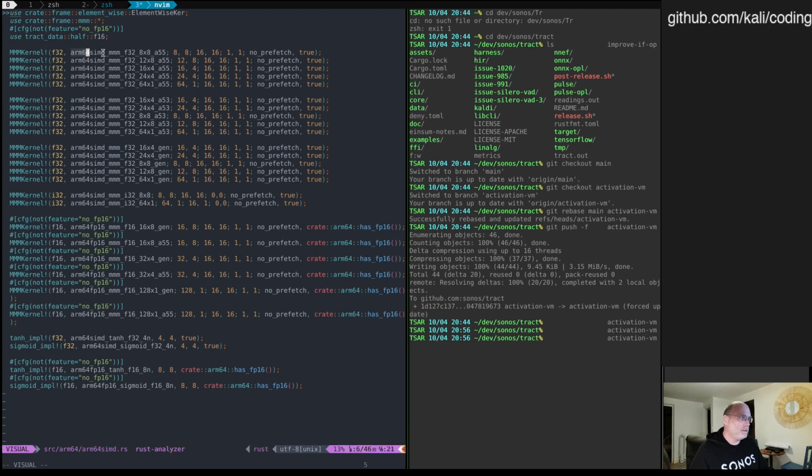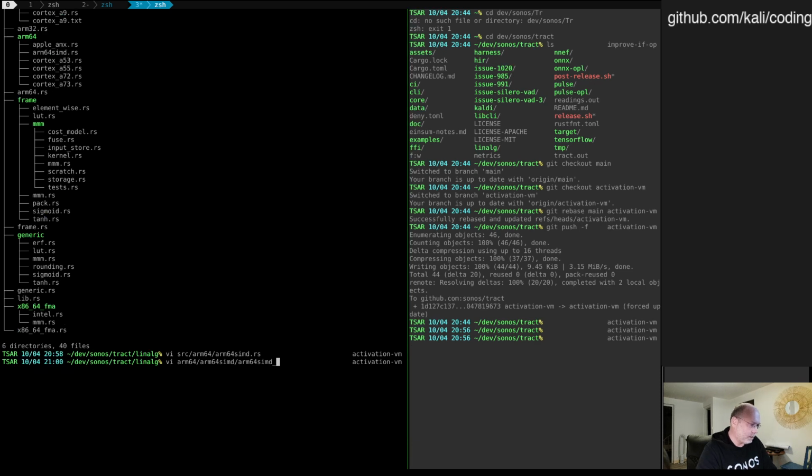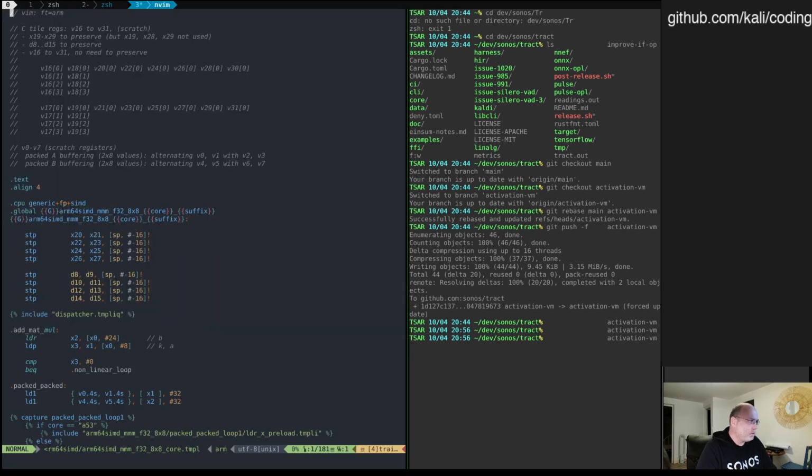The idea is that this is a function that is an extern C somewhere, and the actual code of the function, the assembly code, can be found in 64 simd, in one of these files. I don't remember which one we were looking at. I guess it was that one. So that's the assembly itself.